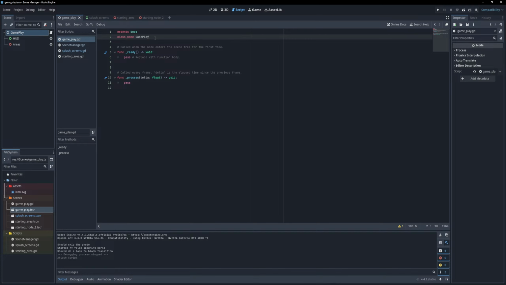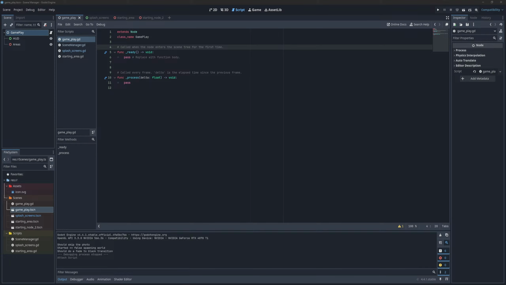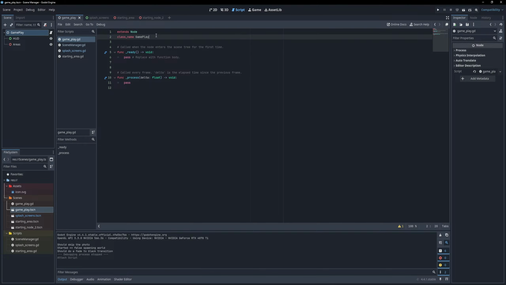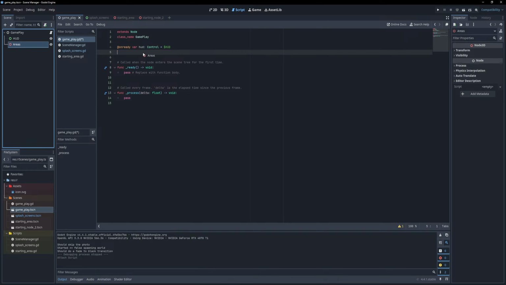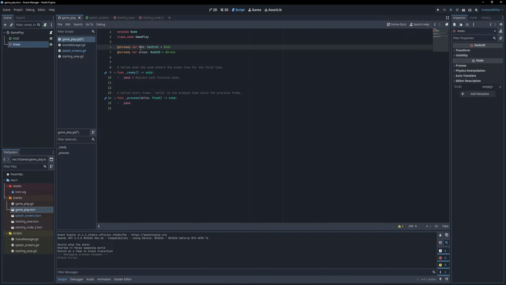Right? So now this is called gameplay. Okay, I see how this guy's doing this. Extends the node, right? Because I don't really need a node to do. Okay, and then it's going to have both this and this, right? Areas and HUD. Save that.